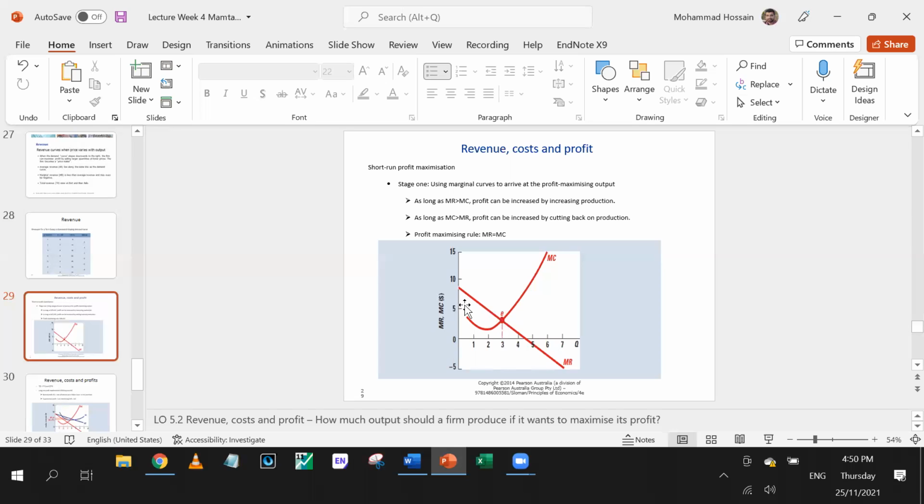Always remember that the profit maximizing rule is marginal revenue is equal to marginal cost. If they produce less than that, you can see marginal cost is lower than the marginal revenue. If they produce more than that, marginal cost is higher than the marginal revenue. So if they produce 2, because the marginal revenue is greater than the marginal cost, they will start to produce more because they are still making profit. And if they produce more than 3, every unit they produce, marginal cost is more than the revenue. So your costing is higher than the revenue, not going to produce more than 3.